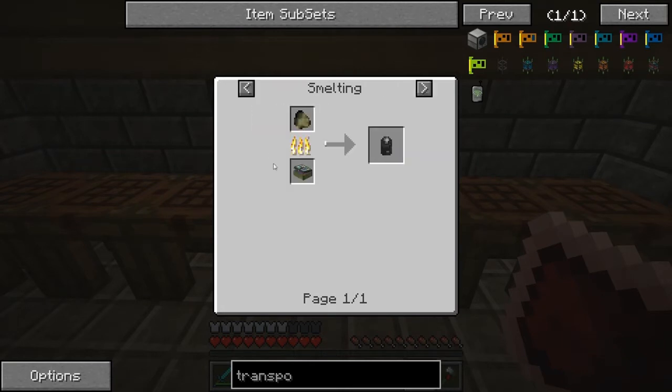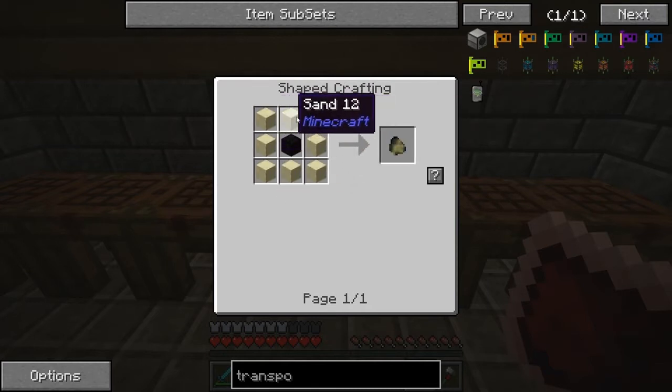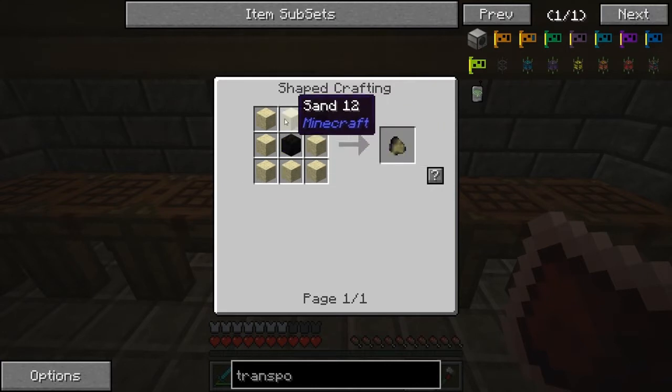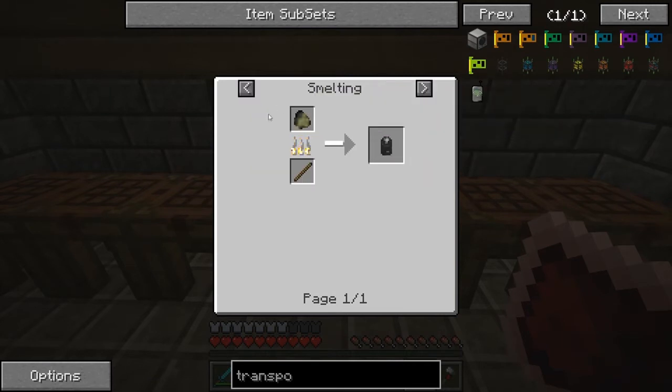The silicone bundle is made from sandy coal compound, and that's made from sand and one coal block. It seems complicated, but let me guarantee you it is not. Follow me along. Build a coal block, put sand around it. Get that guy, right? You use him inside of a furnace.